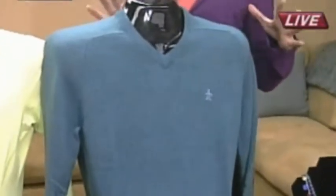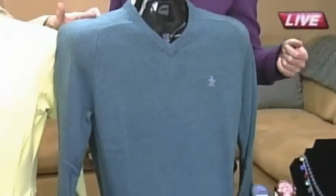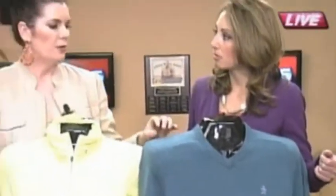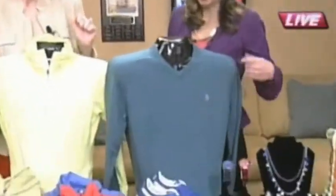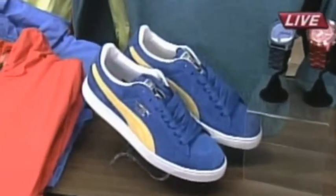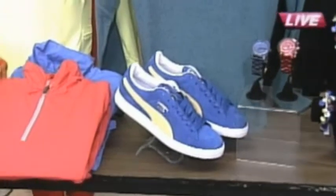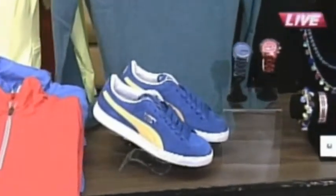And we have the guys over here. I like the greenish sweater — they're calling it 'seaport.' This is from Zappos.com, and it's a Penguin sweater. It's a very mid-weight, so it's perfect for layering right now. For guys that are a little apprehensive about adding a pop of color into their wardrobe, it's a perfect place to start. And we have the shoes — I saw a guy wearing them a couple months ago and had to feature them. They're on Zappos.com on sale for $44. Guys, it's time to get rid of the white sneakers — leave them at the gym.